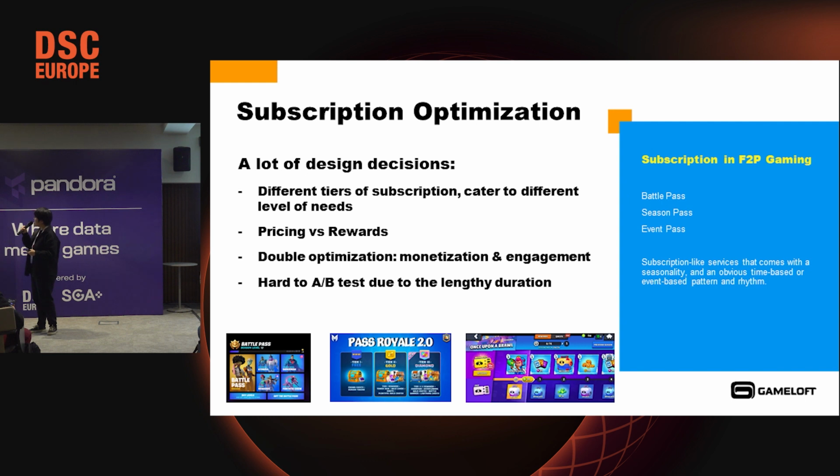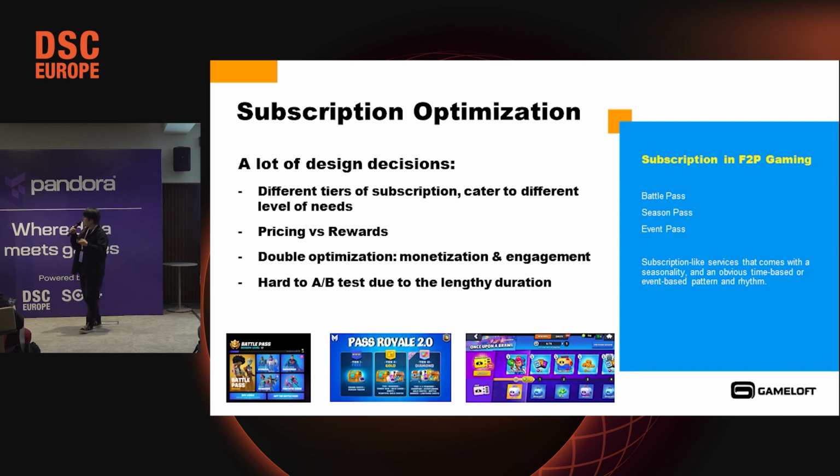Why is it a great innovation on the monetization side, a double optimization? Because from the data we see, in the beginning of the games when we introduce subscription, battle pass, and season pass, both the monetization and the player engagement increase. So it actually has a positive feedback loop to the players. They get a sense that they want to fulfill some kind of mission, and they then continue to unlock different milestones. It's quite a nice design.